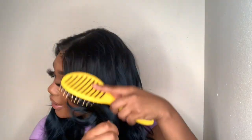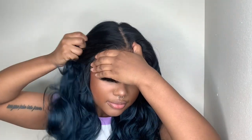So I'll just brush it to the back. I wish it was just a tad bit longer, so it really wasn't that detectable, unless you wanted to make it detectable. But yeah, I'm just going to brush it down. I wish I had a little flip. I do want a little flip right there. This is better. I can get it good on this side, but I can't get it good on this side. That's better.